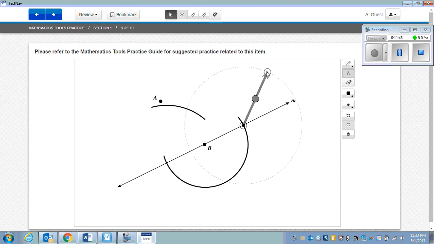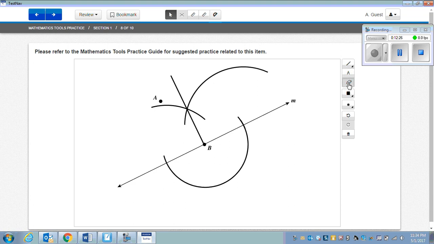So I'm just going to rotate it. I know it's going to give you a big arc, but what I'm interested in is where the two arcs intersect. So now I'm going to use my ruler, start from point B, and go through this line, right? So I just created a perpendicular bisector from a point on the line. Point B is on the line, so that's what I just created, okay? So make sure you practice this.